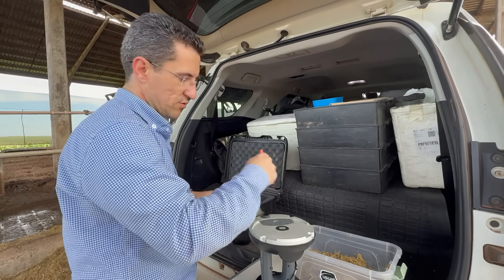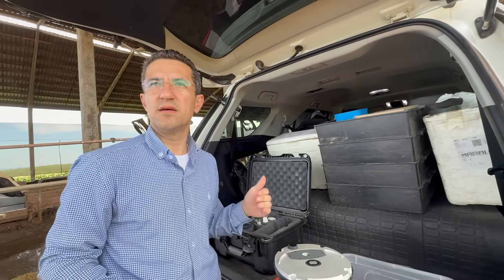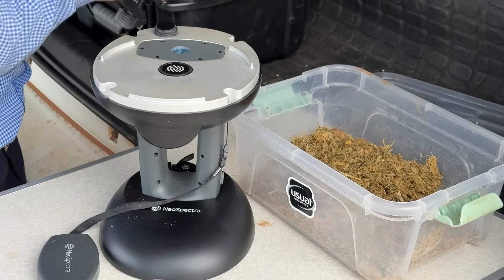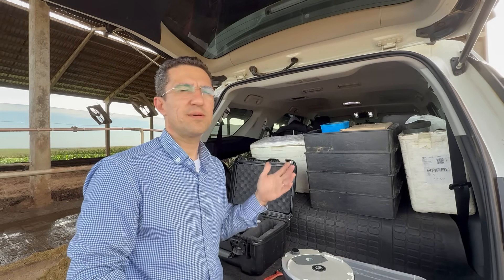I have been using this NIR device quite frequently on farms. I take measurements every 5 meters along the feed alley to assess the uniformity of the mix. With it, I can analyze dry matter, crude protein, starch, neutral detergent fiber, acid detergent fiber, and ash. I also use it to analyze silage, haylage, and raw materials. We formulate the diet after analyzing the raw materials. The feeder then prepares the mixes, and we analyze the total mixed ration on the same day — so we leave here with the entire diet ready. Before starting the analysis, I calibrate the device. The results are sent immediately to my cell phone. The device uses near-infrared reflectance to measure the values and averages the data from six scans.